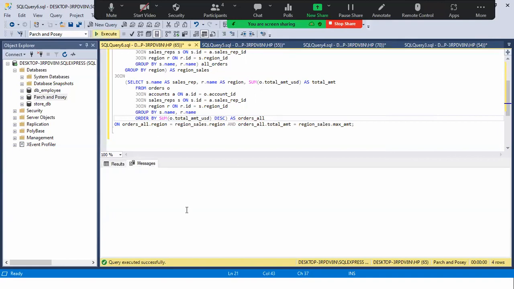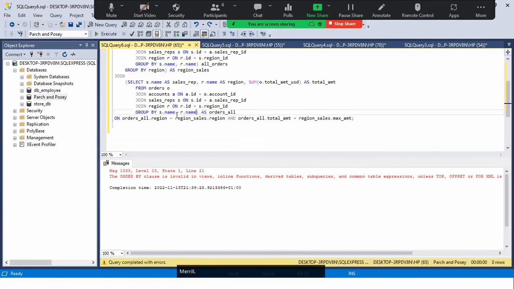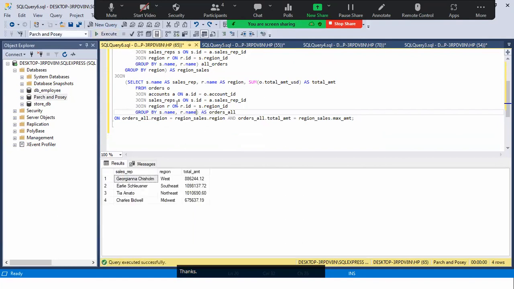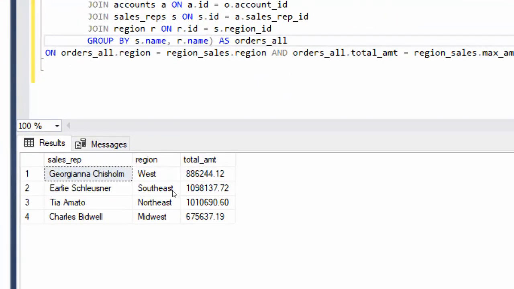Exactly this. Let's look at what we have. That's supposed to work actually. Then this is actual result, right?